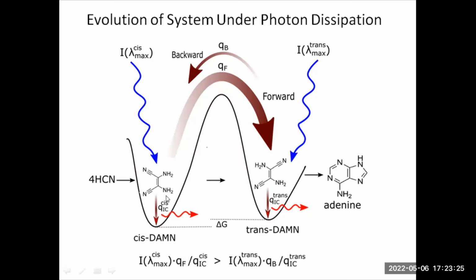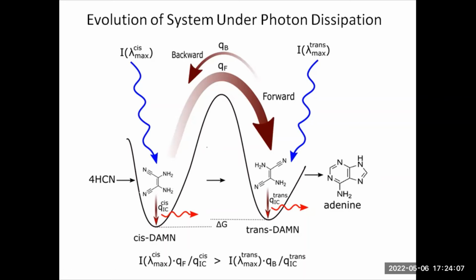So the sum of all the quantum efficiencies of all the photochemical reactions has to add up to 1. So if we give this a large value here, then the system would have very little chance of going from cis-dam to trans-dam, because all of the quantum efficiency would be going to internal conversion, which is dissipation into heat. But if it's a smaller value, then that allows us to have a bigger value for the quantum efficiency for this photochemical reaction of the rotation.